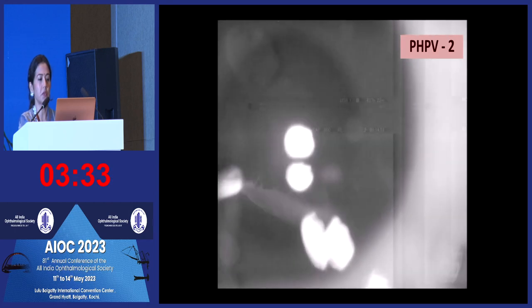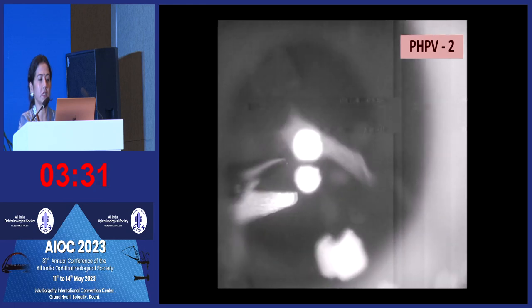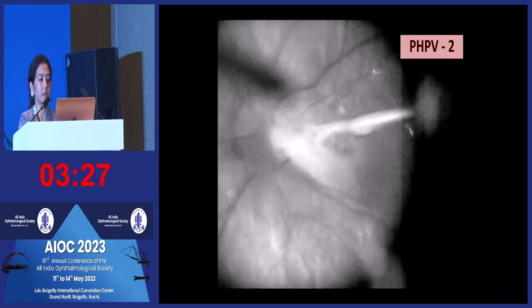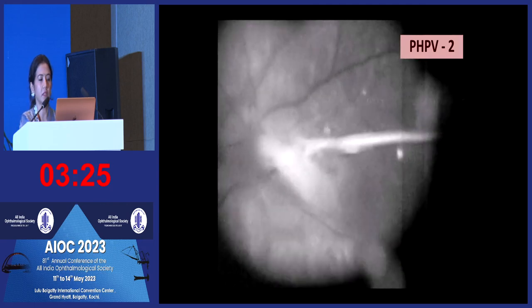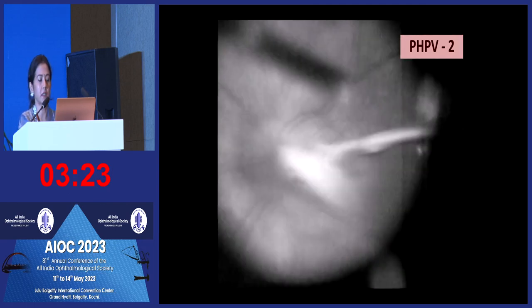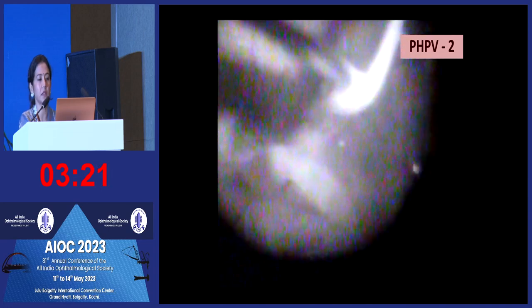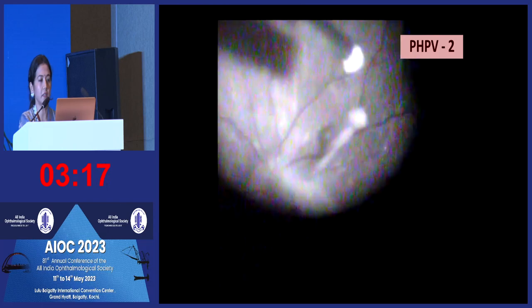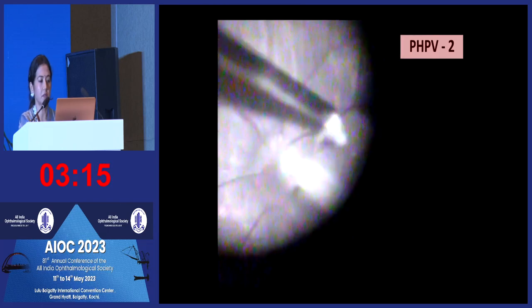So this is not a posterior polar cataract, it's just the attachment of the posterior tag. And once you release, you can see how it falls back. Then a core vitrectomy was done, and this fibrous tissue connected to the disc was dissected using a cutter.